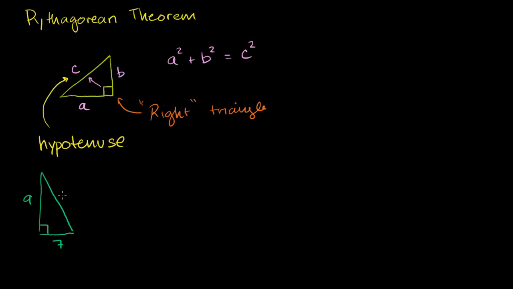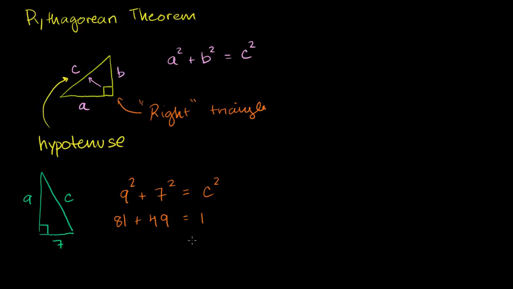Maybe we'll call that C. Well, C in this case, once again, is the hypotenuse. It is the longest side. So we know that the sum of the squares of the other sides is going to be equal to c squared. So by the Pythagorean theorem, 9 squared plus 7 squared is going to be equal to c squared. 9 squared is 81, plus 7 squared is 49. 80 plus 40 is 120. Then we're going to have the 1 plus the 9. That's another 10. So this is going to be equal to 130.